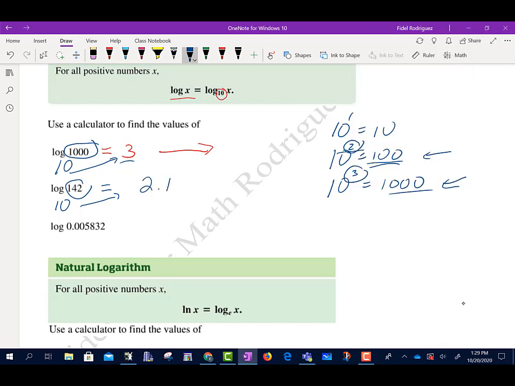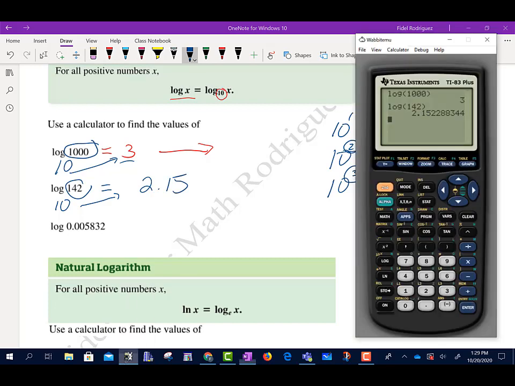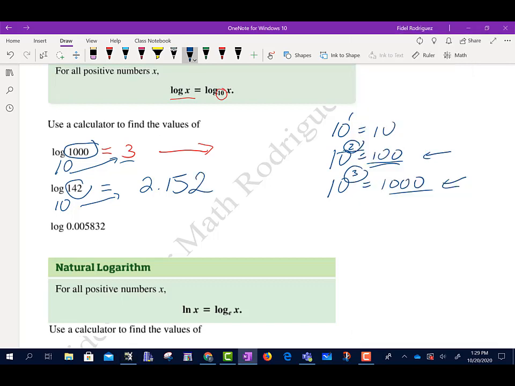So 2.15. Now, guys, I wrote 2.15, but if you notice, there were more digits after that. When you're doing this on MyMathLab, it'll ask you to round to a particular number. I'm putting 2 decimal places here, but if it tells you to round to 3, then put 2.288, or whatever it happens to tell you, okay?